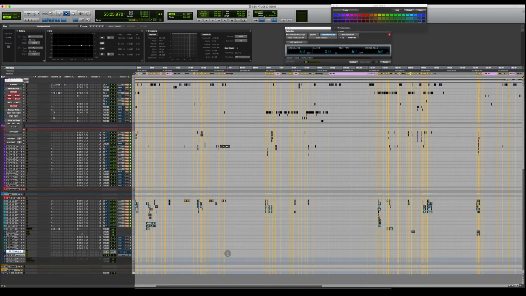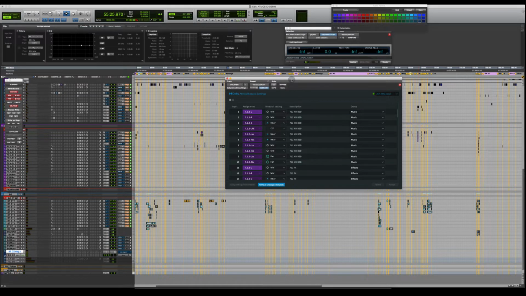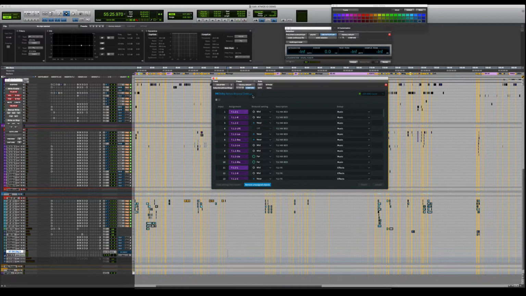Well, it's essential that you have this plugin, the Dolby Atmos binaural settings plugin, instantiated somewhere in your session. I stick it on an instrument track at the top of the session, which I minimize and keep out of my way. And I create a shortcut so I can open this plugin whenever I need it. And as long as it's connected to the renderer, it can give you access to some key features that speeds up this workflow a bit.